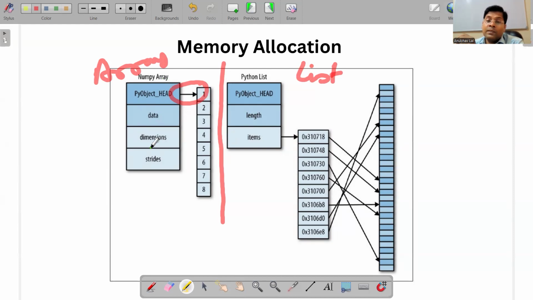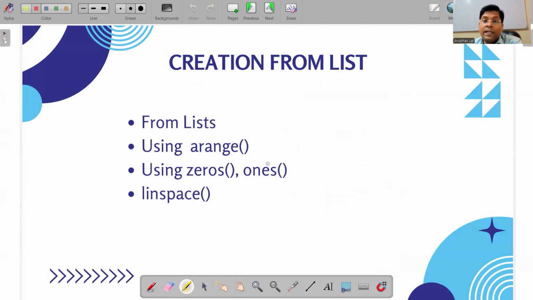This is the basic architectural difference between list and array, and this is what has made the major difference between them. So we'll move to the next slide, where we will learn how we can create arrays from a list. Creation of arrays from list.